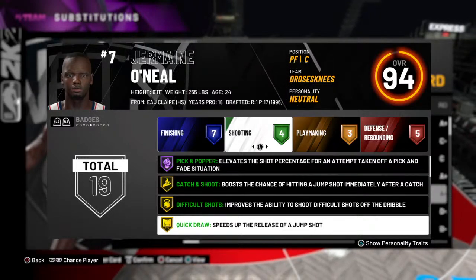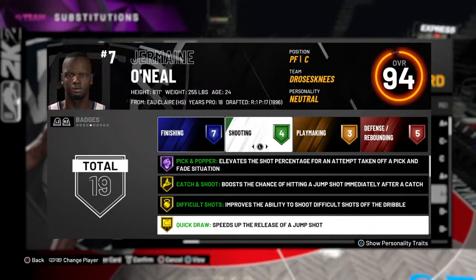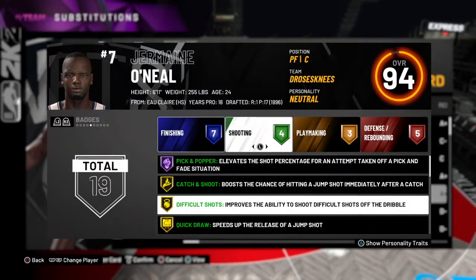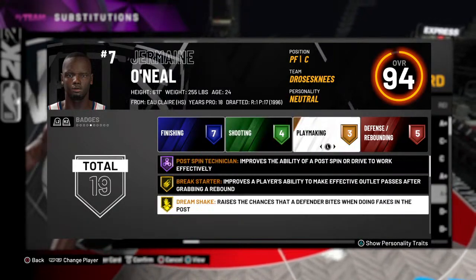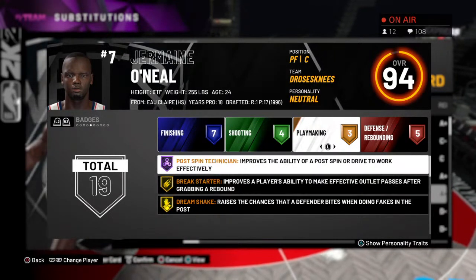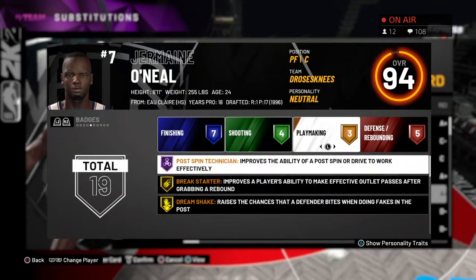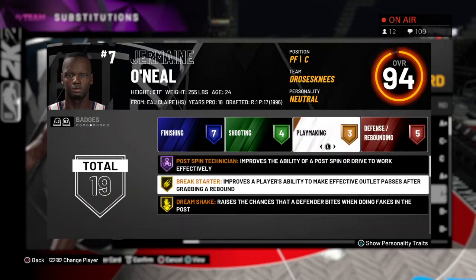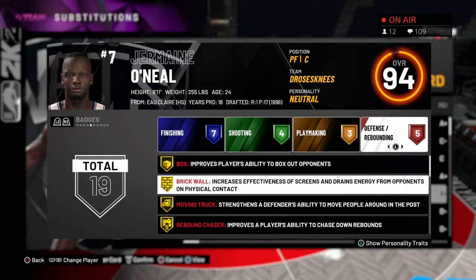How strong is he? Can he body anybody? Jermaine doesn't start out with a high strength. We're going to look at his Evo and see if his strength gets any better. Post-spin technician, that's really good. He has it in a Hall of Fame. That's excellent. He should be really easy to score with in triple threat. And he has Dream Shake for when people are off-balling you, which is really good.